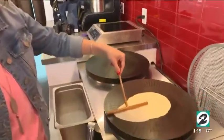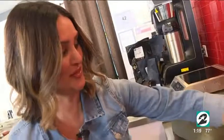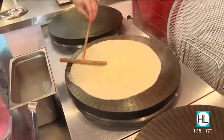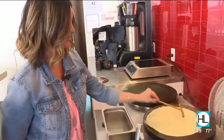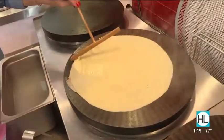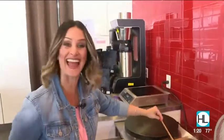Now you start to turn — oh my god, I'm doing better than I thought! She said I have the skill — you heard it from Jen. Now try to distribute that evenly. Oh no, now it's oblong, it's no longer a pretty circle. But we can fix it up — look at that, that's awesome!